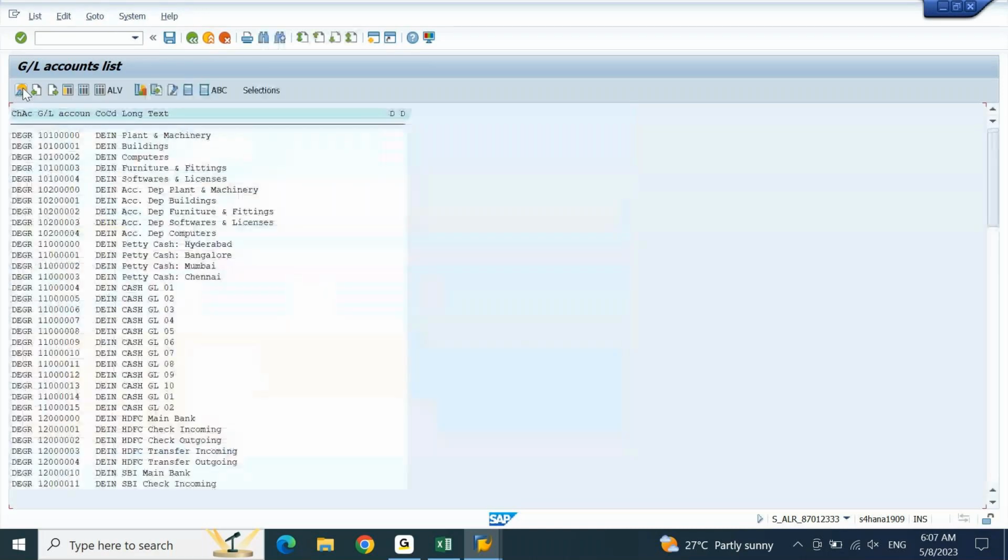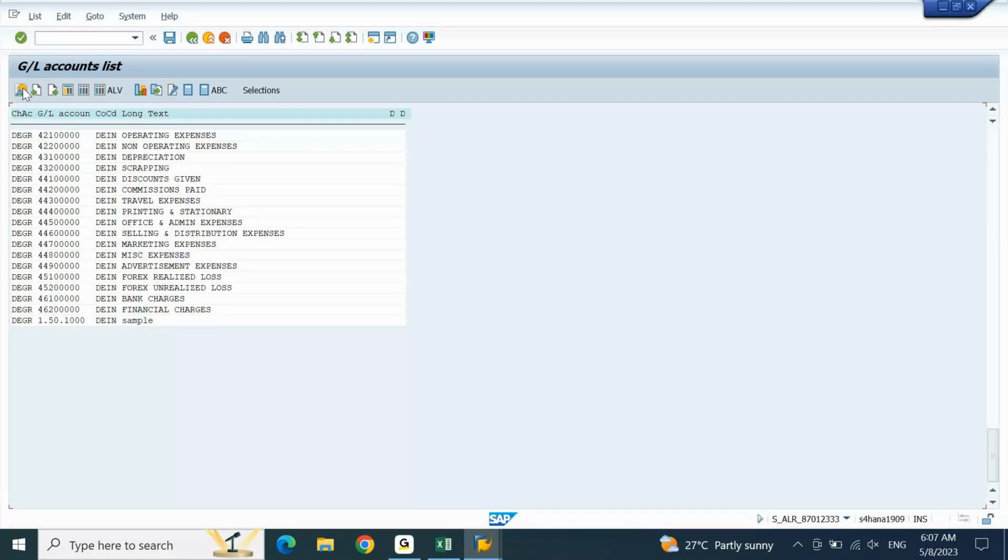It will give you the list of GL accounts which are extended or available in the particular company code. From this, we are planning to record one expense. Let's take any one expense. Expense is all 4 series. Let me take something related to travel expenses. Now, in expenses, you have two categories. One is your normal expenses, the other one is cost element related expenses. We have to know whether the expense we are creating is a normal expense or a cost element related expense.